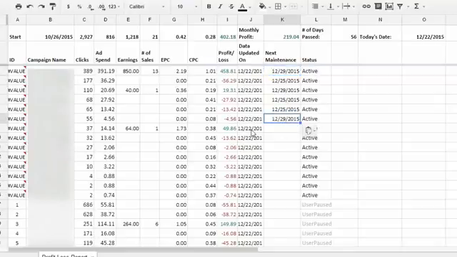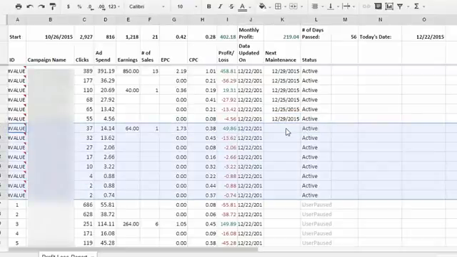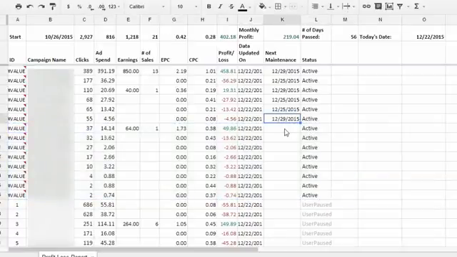So for the rest of the campaigns, as you can see here, they have all generated very few clicks, from 2 clicks to 37 clicks. So it's pretty safe to say that I only have to maintain those campaigns a week from now. So I'm going to put December 29th for the rest of them.